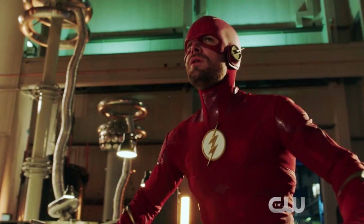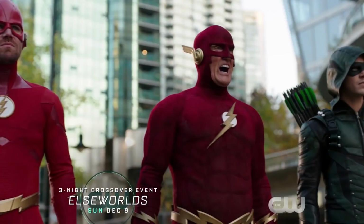It might have something to do with putting the chin back on his costume, but I expect there to be a couple surprises with the Flash ring when we come back in episode 10. I'm not really expecting them to move the plot forward on the Flash TV show that much during the Elseworlds episodes. I think those will be relatively self-contained.